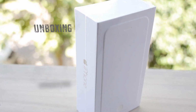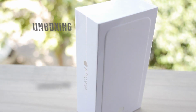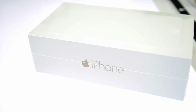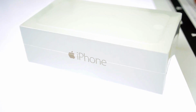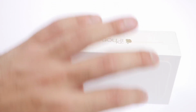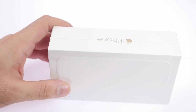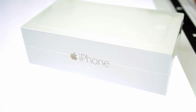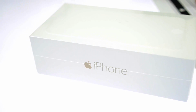I'm going to be unboxing and taking a quick look at the new iPhone 6. I finally managed to get my hands on it. You can see that the packaging is more or less identical to what we've seen in the past, but instead of putting a phone on the top of the box, they've essentially put a sort of cutout or engraved, embossed finish over here. You can see that the Apple iPhone logo or branding is in the gold color. That's because I've chosen the champagne gold color, and it is 128 gigabyte. So let's go on ahead and unbox.